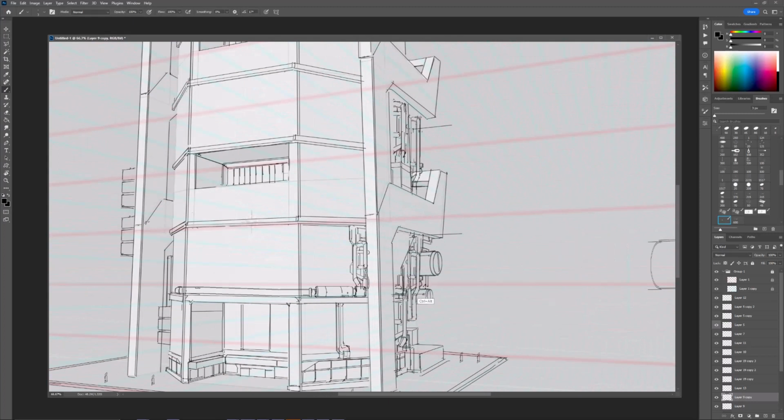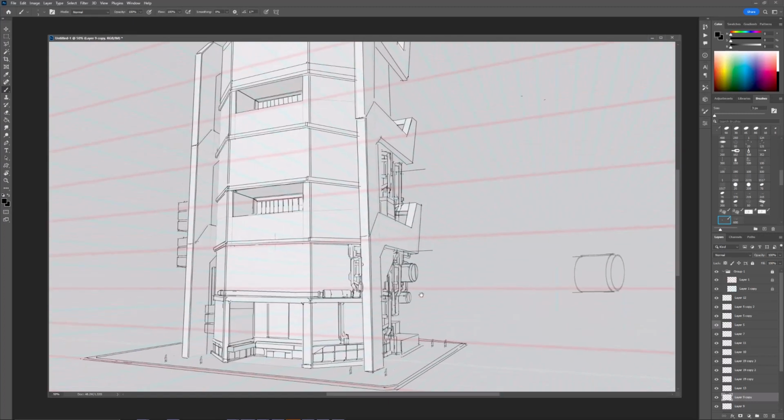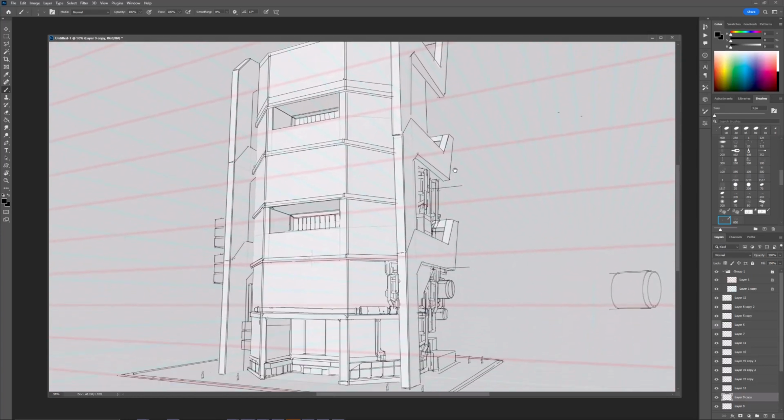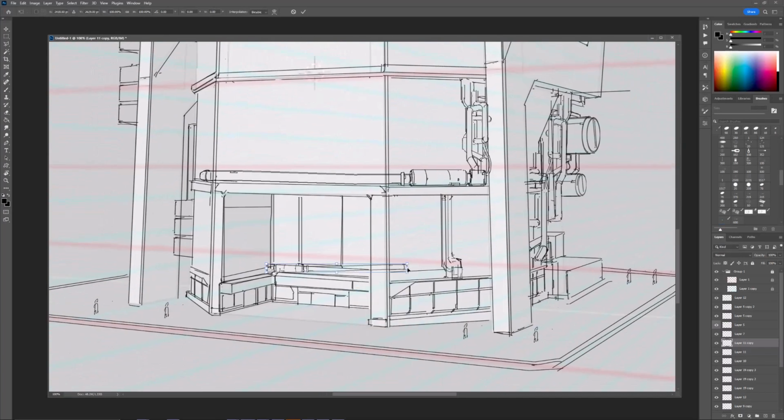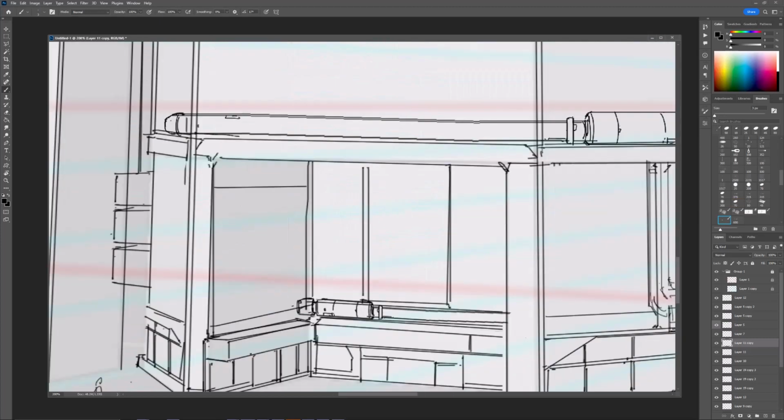I'm gonna take that same pipe and repeat it elsewhere. And just by adjusting the orientation, it looks like it's a different pipe, but now set into the environment without it being foreign, because we already have the same shape.